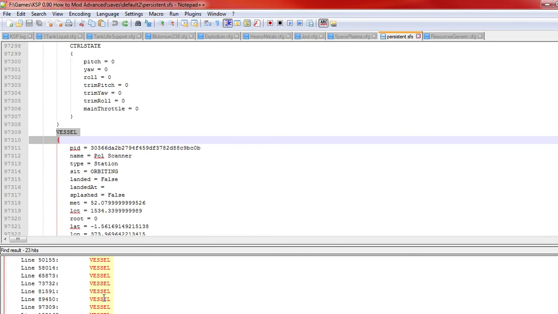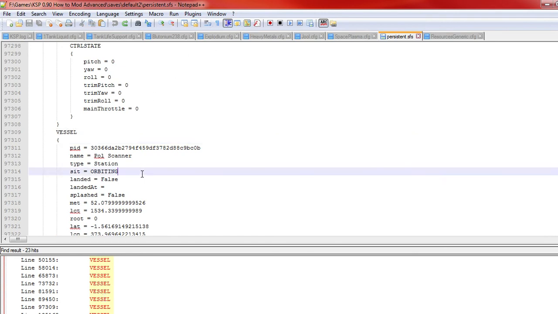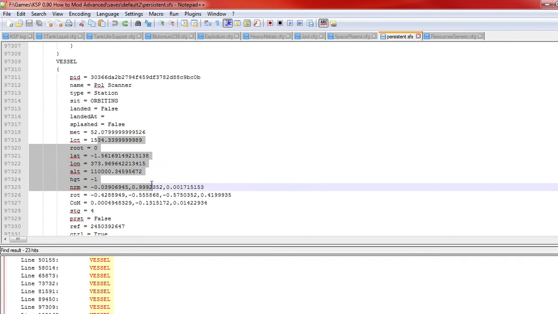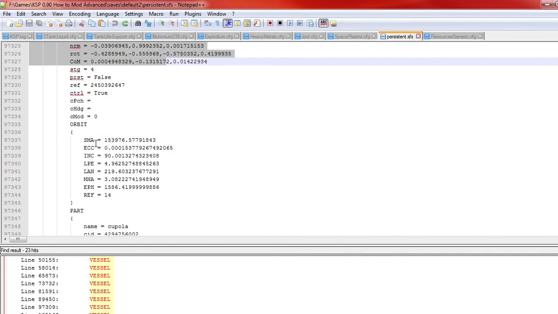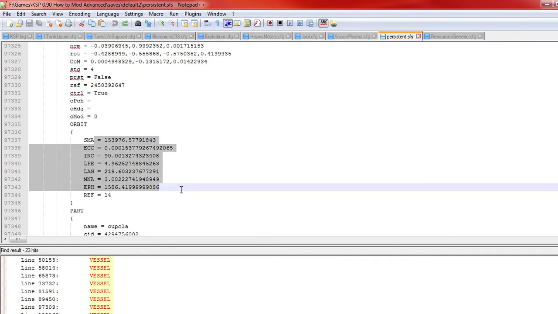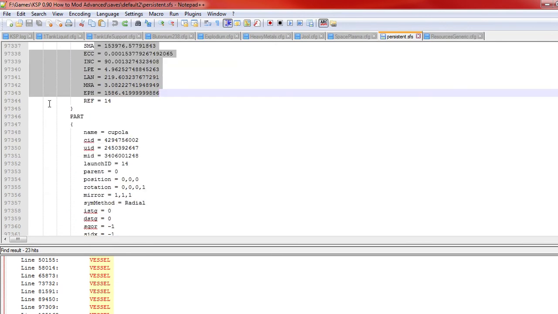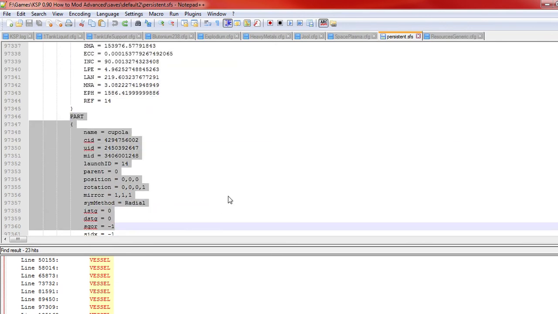They're the names that I've given them. And of course, each one has its basically positions, what it's doing within the orbit, so on and so forth, and then a list of parts and the values for them.